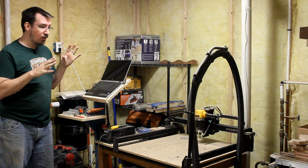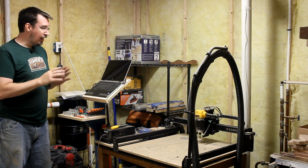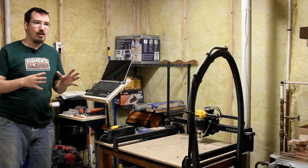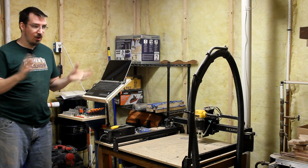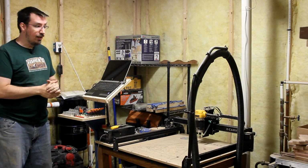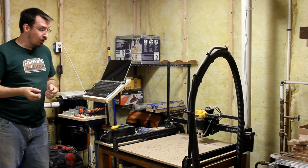And so far this has worked out to be just a perfect solution for me. It's a lot of fun to work with. I was very skeptical getting it to begin with, but once I got it, the lights turned on and all these doors started to open up with possibilities of what I could do with it. And it has really proven to be a lot of fun and augmenting the woodworking that I'm learning to do.